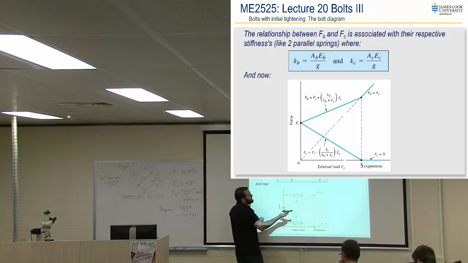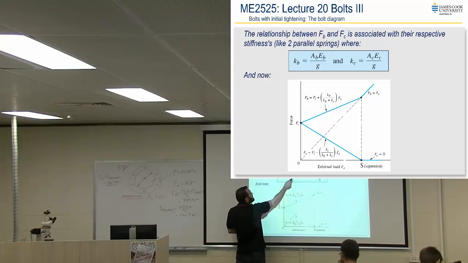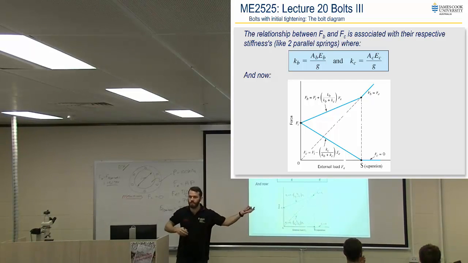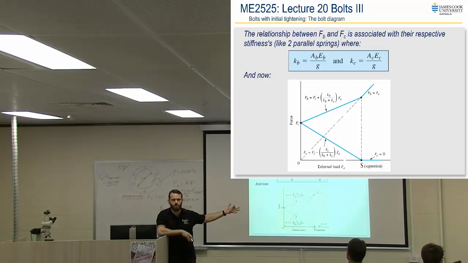So, we've got a steel bolt, say 207 gigapascals, so that's 207 by 10 to the 9. Area of the bolt. Remember, if we do 10 to the 9, we're working in pascals, so we must be working in meters, newtons, pascals, etc. So your bolt table gives you millimeters squared, convert it to meters squared.